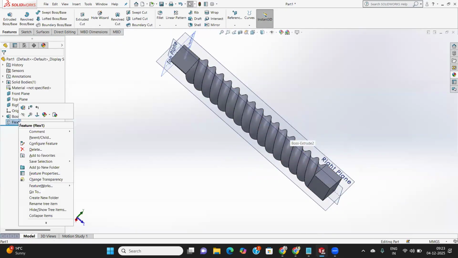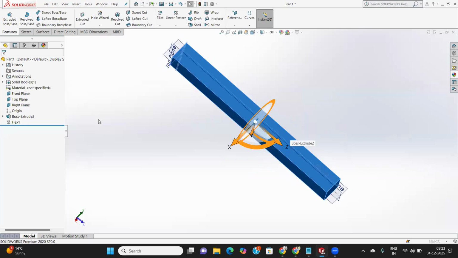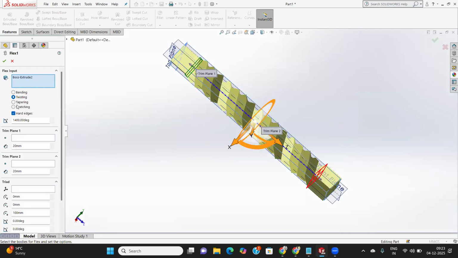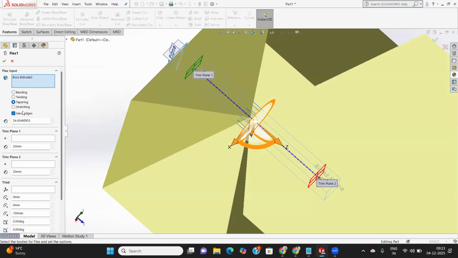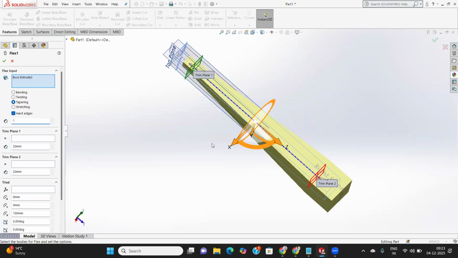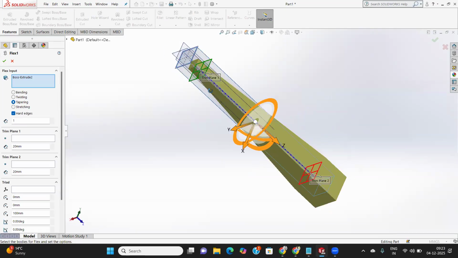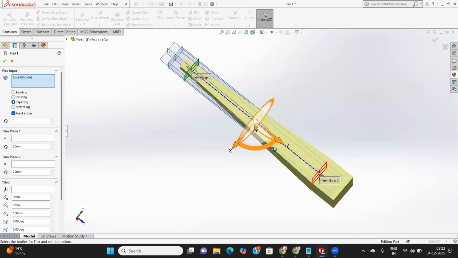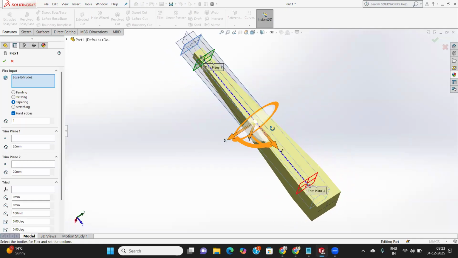I use this the flex. I just added it because I don't need anyone. For the twisting, I use this as a tapering. If you click on tapering, and then remember that this is my actual object, and if you write here the 1°, not much degree you can write here, then what will be happen? This portion to this portion, my object is tapered. This is called the tapering.